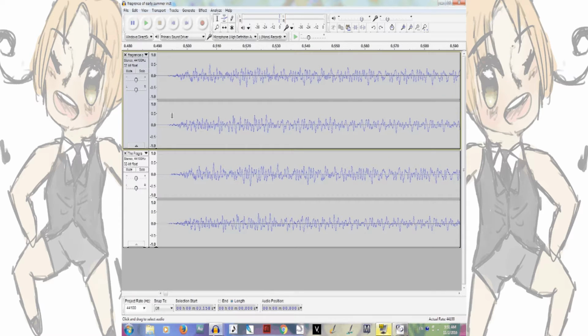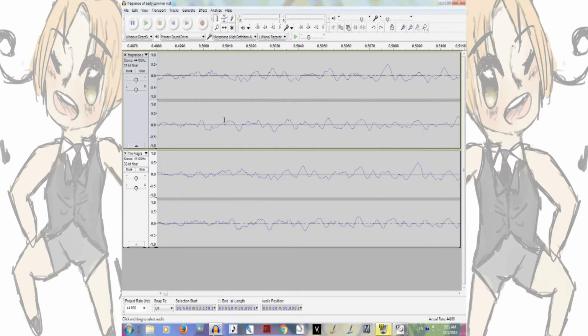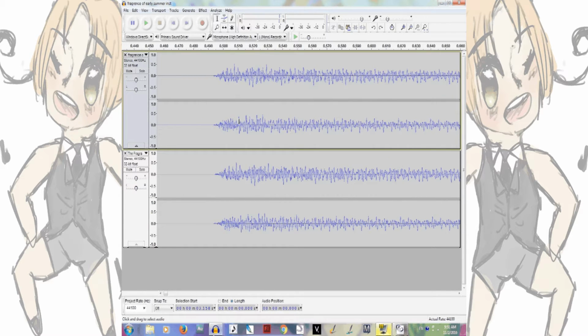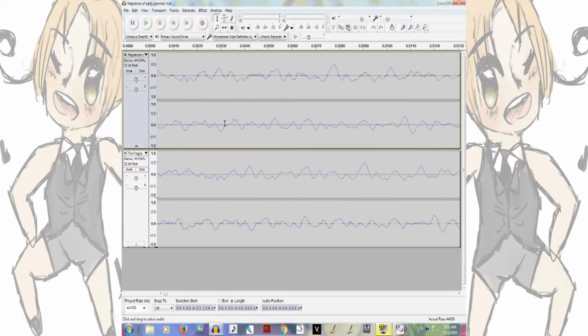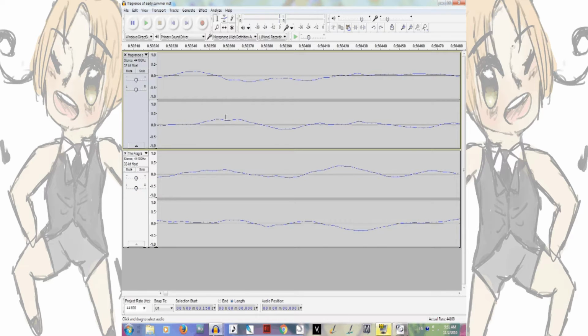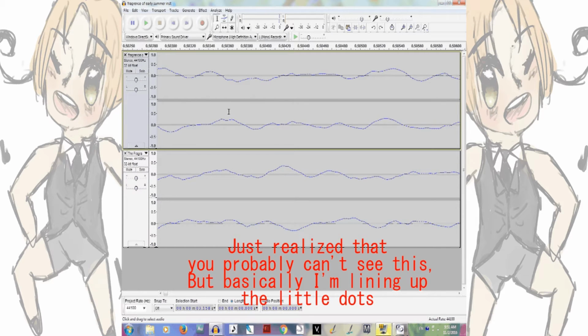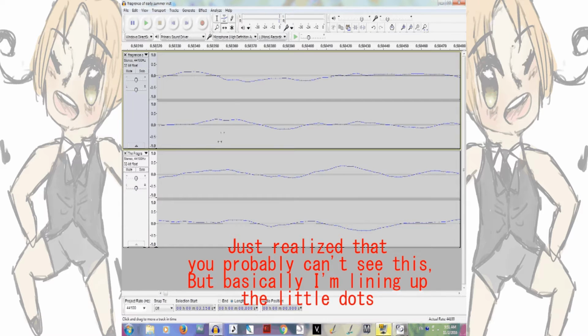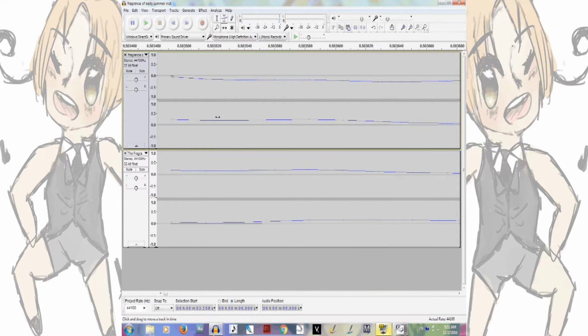So you want to zoom in really close. Basically what you're trying to do here is line them up perfectly. Sometimes they don't look identical. It can be kind of hard. But if you look really closely at something like this part here, these look really close. What you want to do is move this here. We're trying to line up these two right here. And basically, yeah, we did it.